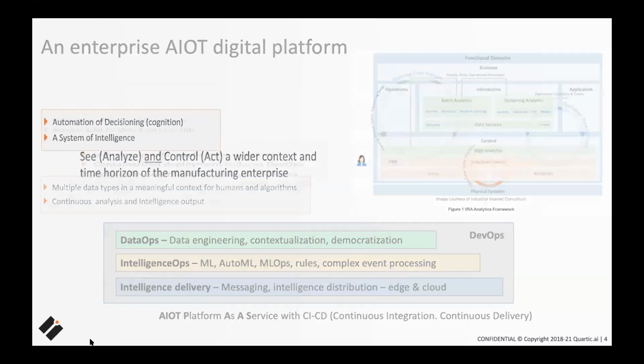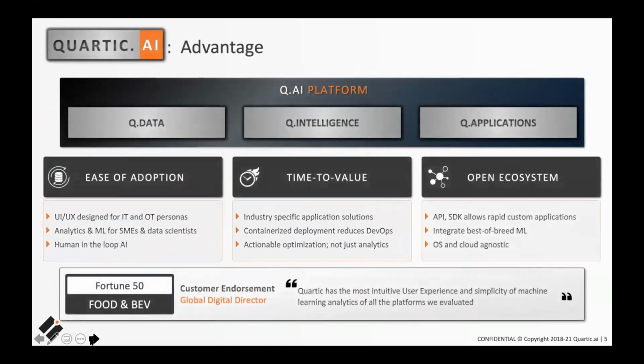That is what we have been building for the past 4.5 years, and through a series of iterations and customer feedback, we have tried to bring together that platform as a service so that you can focus on delivering applications. So we're going to start by covering that platform with a series of webinars starting today. So who are the people involved in building those applications and using the platform?